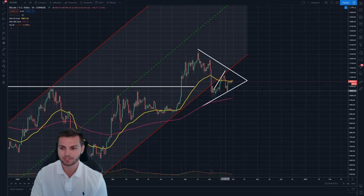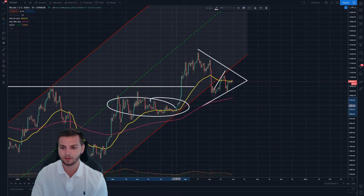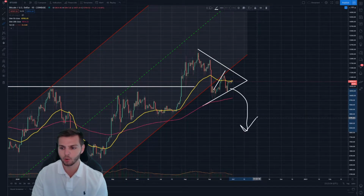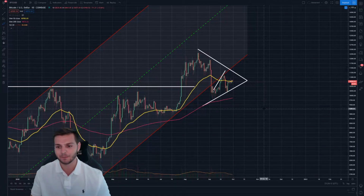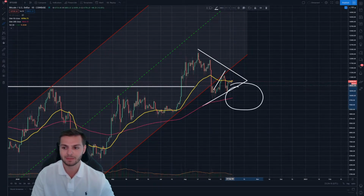So if this actually makes Bitcoin break below the 200 EMA and below the previous set of support where it had last time, this would mean that this is a new lower swing low on a macro scale, and potentially that is the signal of a bear market because you should not have lower swing lows and lower swing highs on a monthly scale if you are in a bull market. Now, how long that bear market could last is kind of up in the air because that hasn't even happened yet. But I do want to talk about the significance of what that could mean if that were to break down over here.